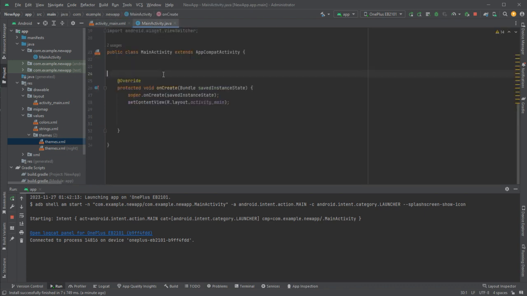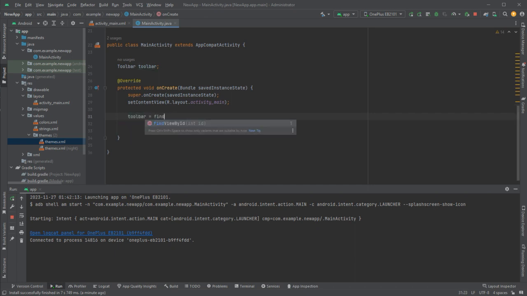In some applications you will find that the behavior is different, not in a small application but in a real-time application. I will show you in some other videos whenever we are going to do some live project. I will show you how action bar and toolbar work. So right now I will show you the technique to set it as an action bar.